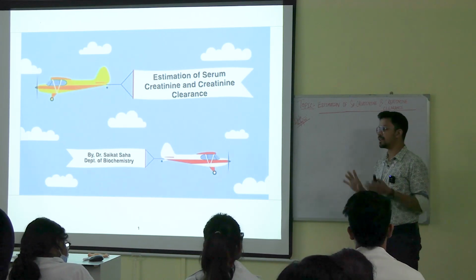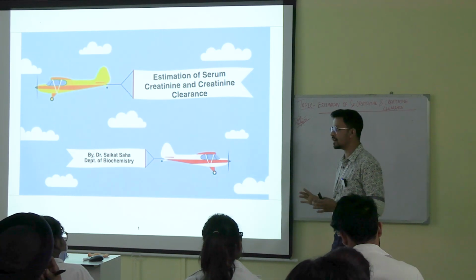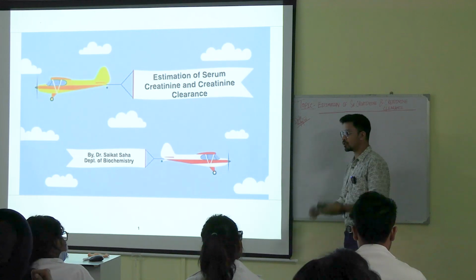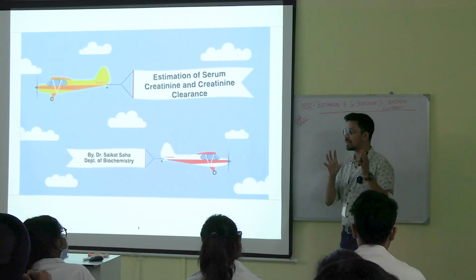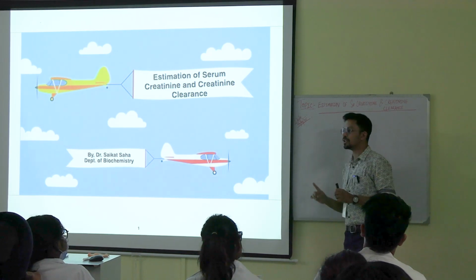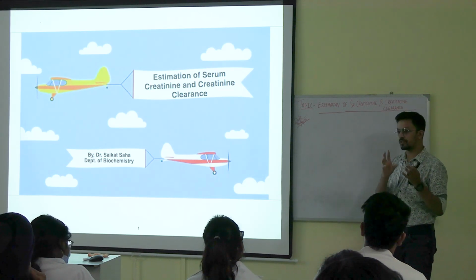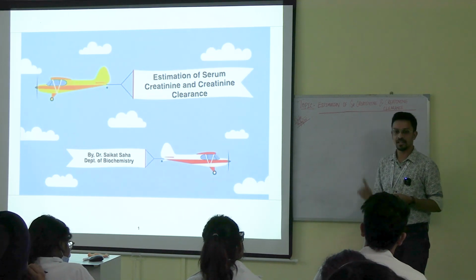Got it? Let's say 100 ml of creatinine is there in your blood, just as an example. Both the kidneys are working to throw out the creatinine. Now both kidneys can throw out, let's say, 50 ml of creatinine in 1 minute. So the clearance will be 50 ml per minute. So the percentage of the substance that both the kidneys can excrete in 1 minute is known as clearance.